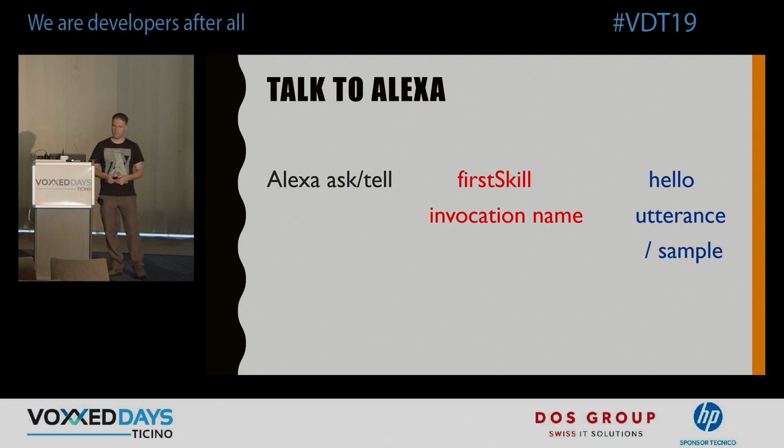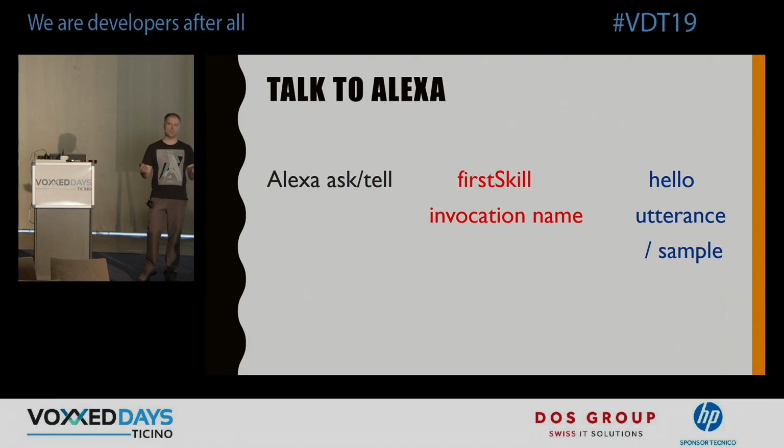To do that, we need to learn a little bit about the terminology which is being used. So normally we will say something like "Alexa, ask, tell", and Alexa is the wake word. There are a few predefined wake words, such as Alexa, I think Amazon, computer, and you can choose between those. You cannot choose your own one.